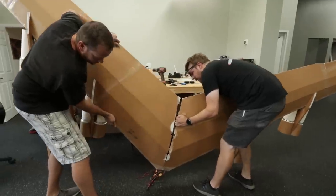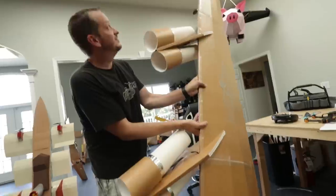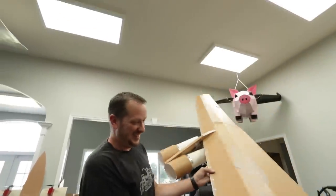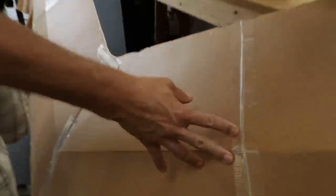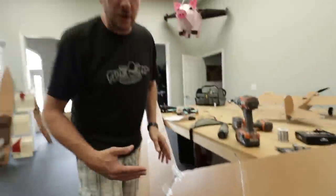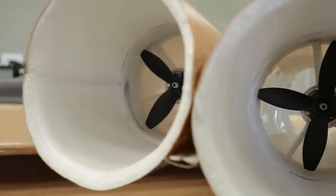I'm gonna break these wings apart into 2 separate pieces. I'm gonna go through every single joint from control surfaces to where the panels are met up, and anything I find like this here that's loose, I'm gonna go ahead and reinforce and glue, and then also I'm gonna check out the motors. Once we're done with that, it's out the paint.